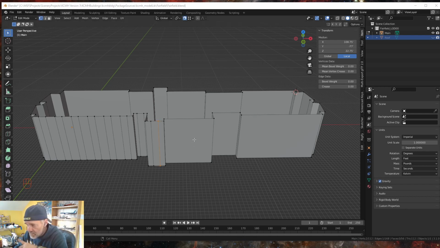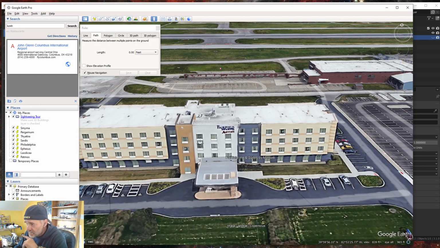Okay, I want to show you what I do on this one. All right, so if we look at the prototype real quick, our measurement for this wall is 42.5. I measured this. This is 3 foot. Each window is 6 foot, so that's 18 feet together. And then 2 sections of probably 8 foot, so that's 16. So that makes this gap 5.5 feet. So it's 2.5 feet wider than this area. So that's what I'm doing.